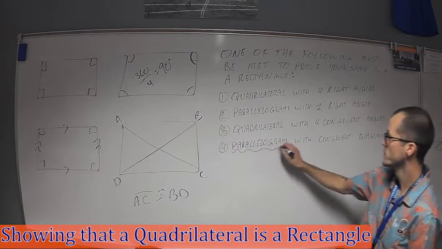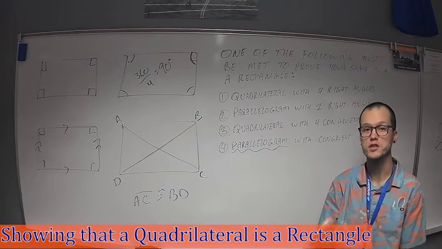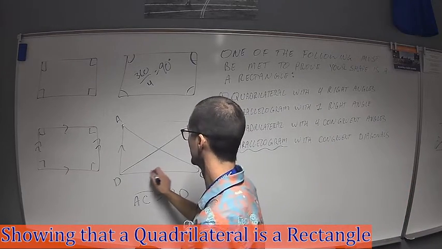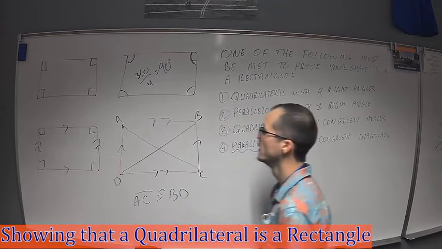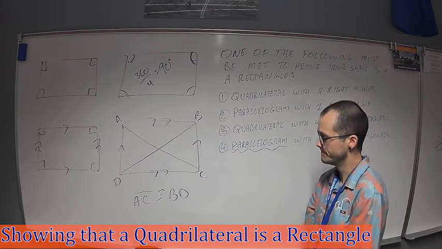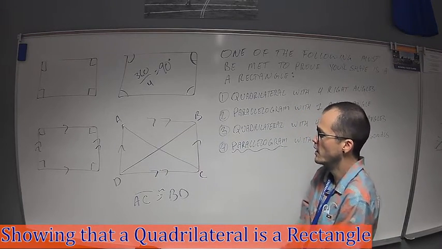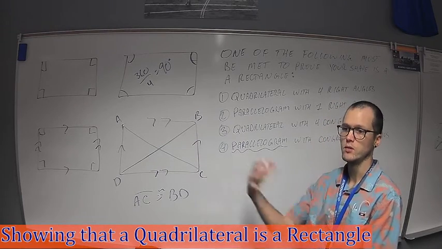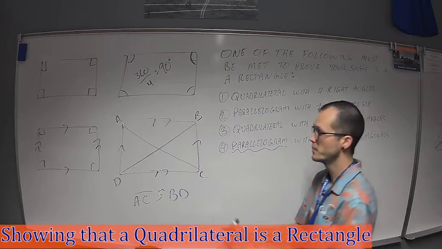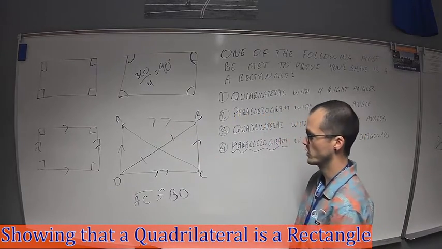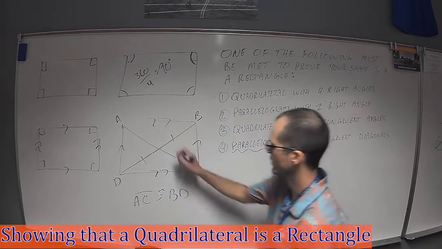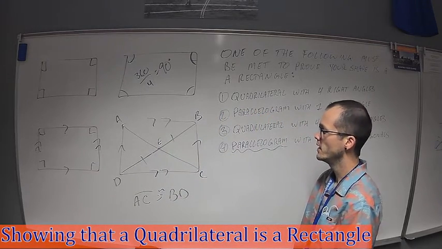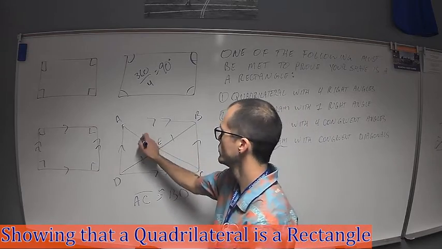Additionally, in this case, we must have a parallelogram, not just any quadrilateral, but a parallelogram. So one of the definitions of parallelogram is that opposite sides are parallel to one another like this. Okay. One of the definitions of parallelogram is that diagonals bisect one another. We've discussed that previously. So if the diagonals bisect one another, these 2 chunks, those 2 segments must be congruent to one another. We'll call this intersection point here E. And if these 2 are the same, these 2 are also the same.